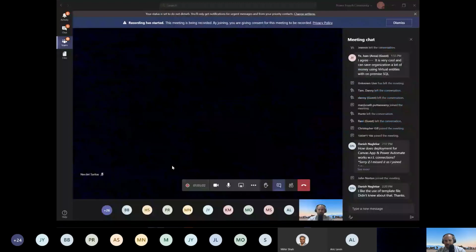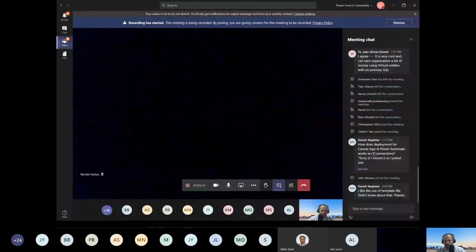Okay, how does the deployment of Canvas apps and Power Automate work without connection? For now, I'm not sure you can easily configure that. If you talk about just your Canvas apps, you can export a zip and then move it to an environment.